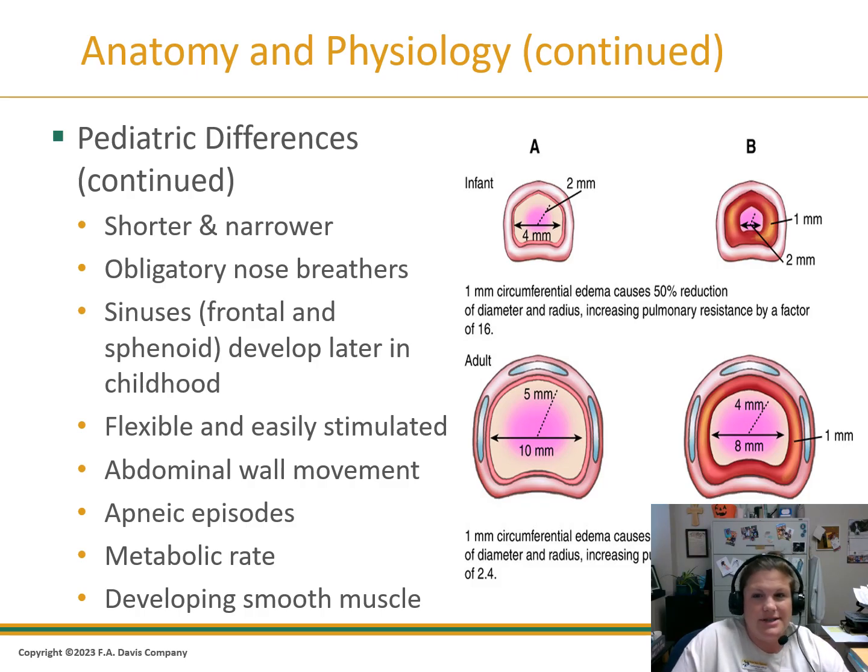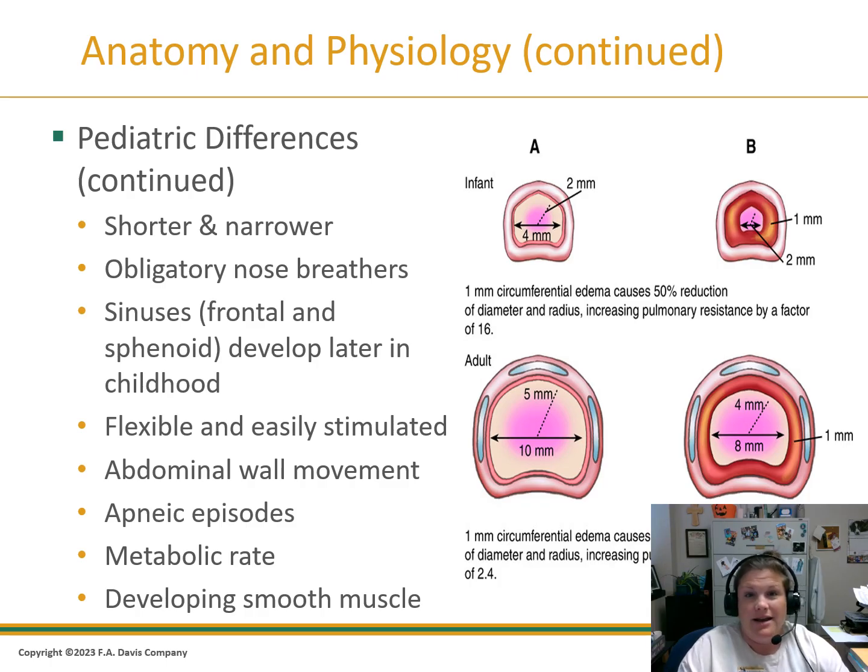The same is true in discussing the airway as far as the throat or the oral passageway, because it's a lot smaller in diameter than what you've got when you're an older child or an adult. There are some pictures here to put that in perspective for you. Normally, if we were in class for this content, I'd provide you with straws, and I'd have everybody hold their nose and try to breathe solely through the straw for a minute and see how that feels. Because what you should find is that it's a little more challenging to do that because that airway is so narrow. In fact, you can think of an infant's airway as being the size or diameter of a drinking straw.